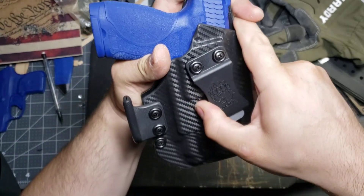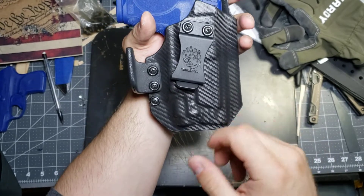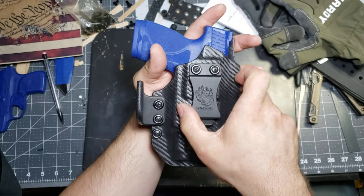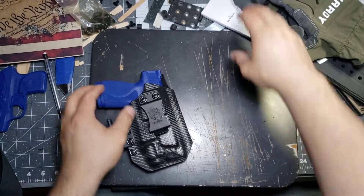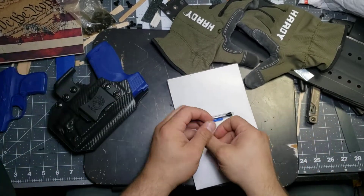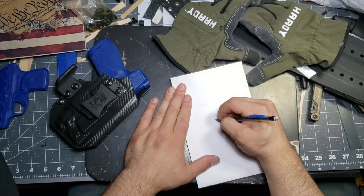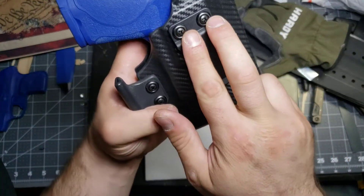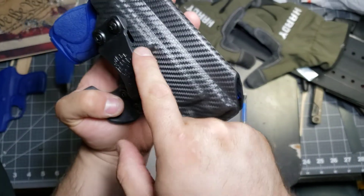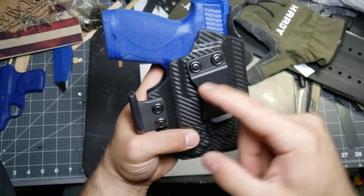One thing that I think is really important is that you can actually tilt this belt clip. It's not quite moving to the full extent that it can, but you can see obviously that you've got some ride height adjustment. You can see a second set of slots below — let me give you a quick sketch here. I basically cut four slots in a shape so that you could span anywhere and tilt. You can go even further by taking this out and going to the next slot altogether, so it does work like that. But ideally I think it'll stay more or less upright or in parallel slots with a slight cant, so you do have some options there.